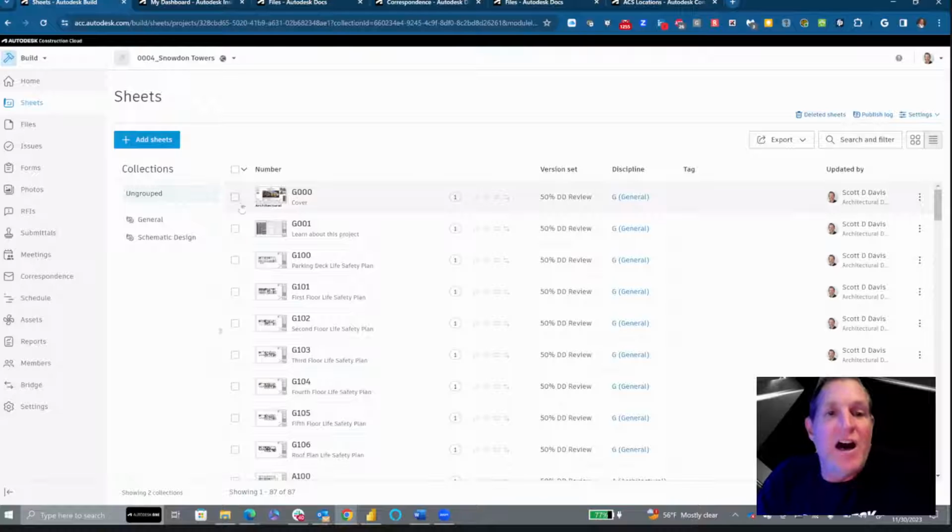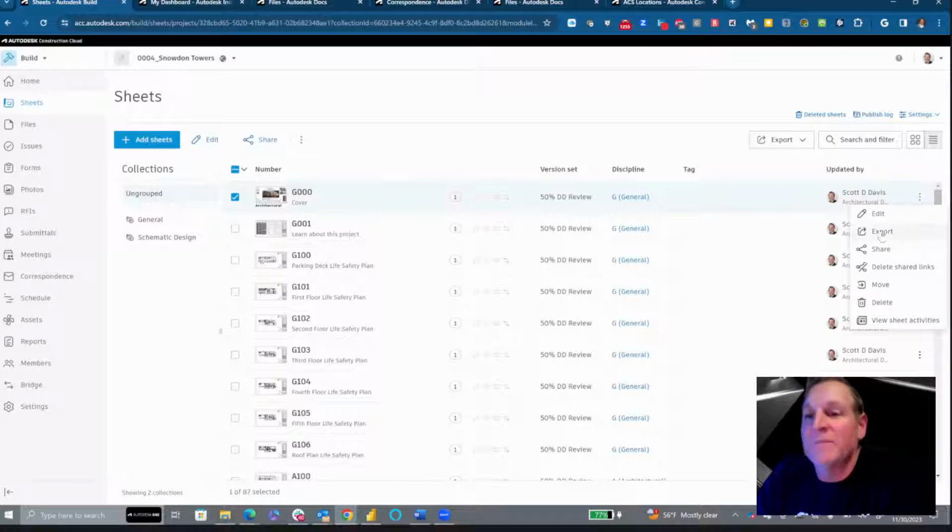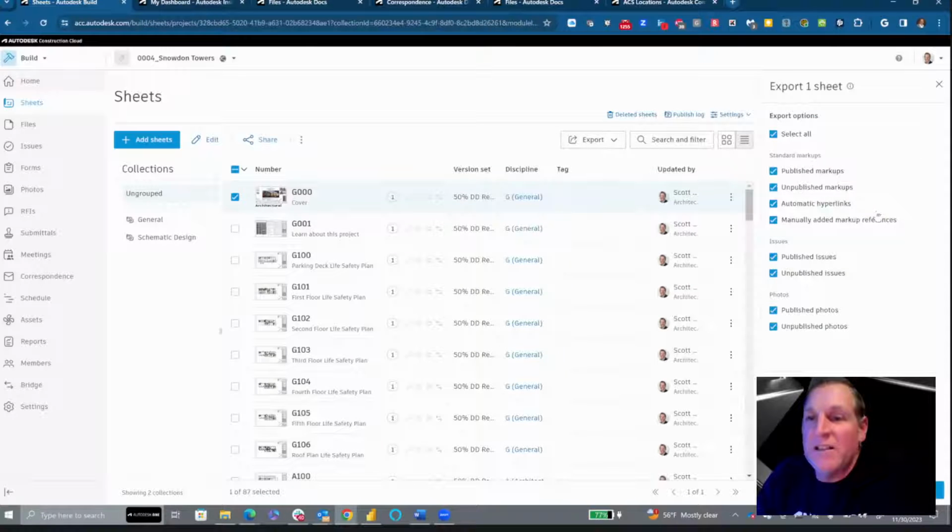But if I check, actually, you know what? It's really kind of funny. You have to start with a UI where you pick one. We're going to go to the little ellipses on the end, and we're going to hit export. And when we hit export, we're listed with export one sheet, and it doesn't really give you any indication that this is a PDF. And I think this is where we need to make this a little bit more apparent.